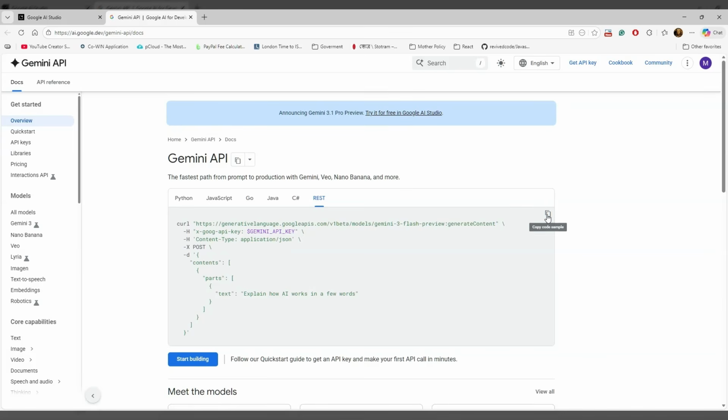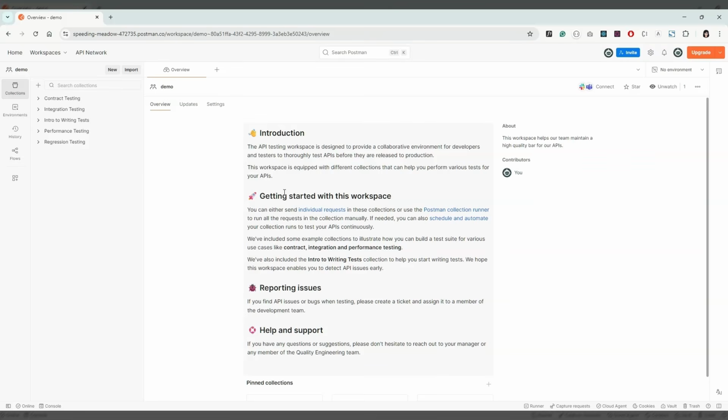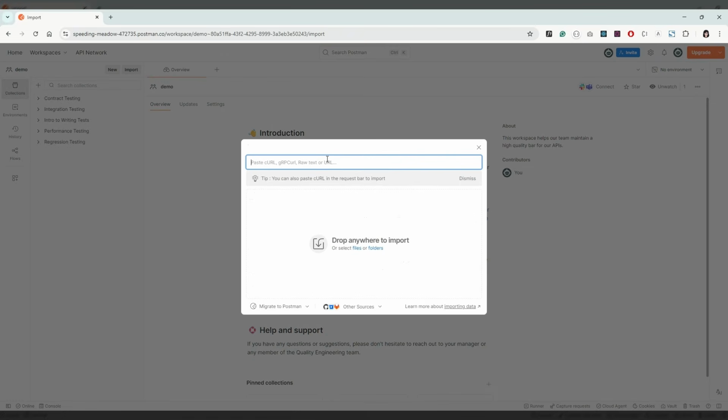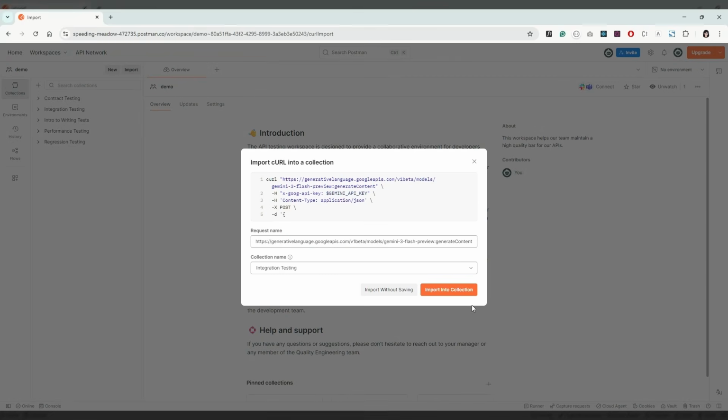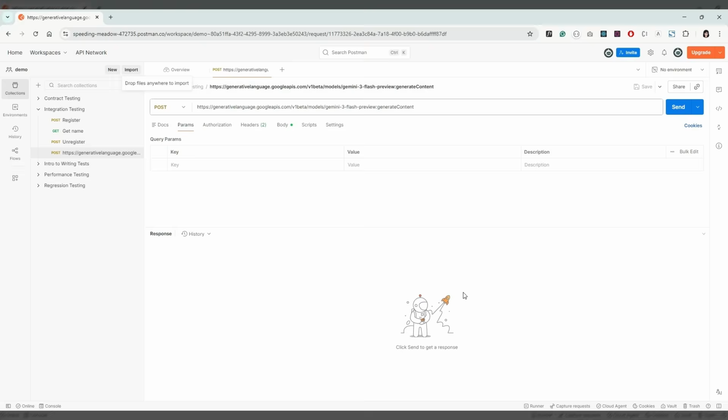Copy this REST API, go to Postman. This is the Postman workspace. Go to the collection, under the collection, import, paste. Here we need a key.